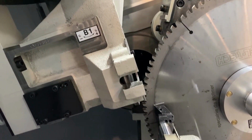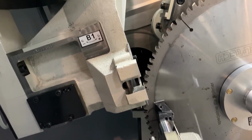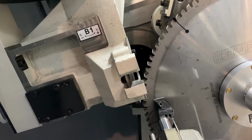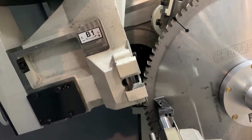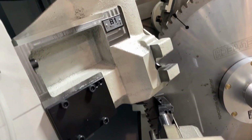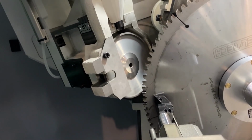And what is this machine that we're actually seeing here? This machine particularly we want to show on the exhibition with the function to sharpen circular saw blades used in the metal cutting industry. Okay, so these have got carbide tips on here, aren't they, that are essentially being reground?